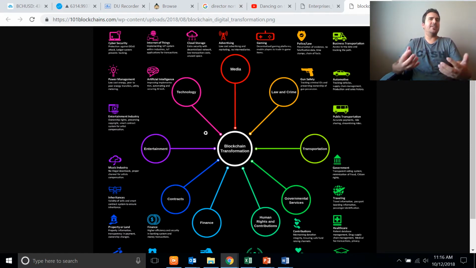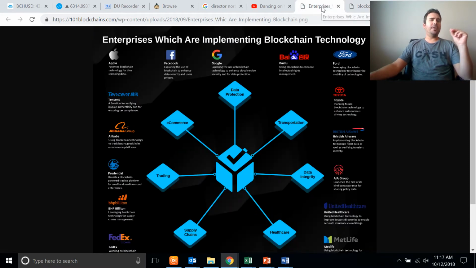You've got the early adopters, the innovators that start to adopt, start to embrace and test certain technologies. And as those technologies grow and become more viable, they start to creep into other industries across the business world where it makes sense, right? And blockchain, still very early technology, but it is proving itself to be valuable in a number of industries, which is why you're starting to see these industries adopt blockchain and other cryptocurrency-like technologies, right? One other image I want to show you is enterprises which are implementing blockchain right here. Now, this is a very, very promising and intriguing image, right?